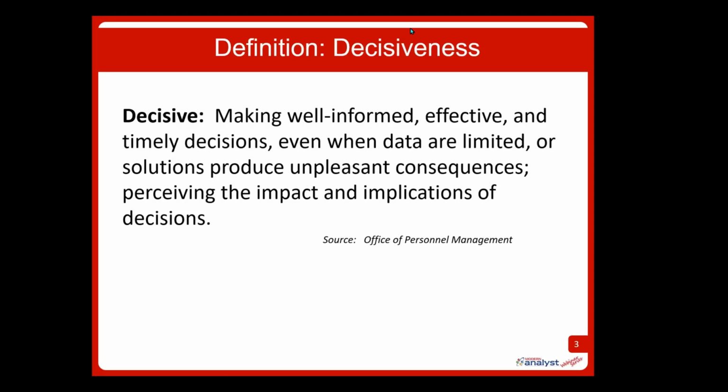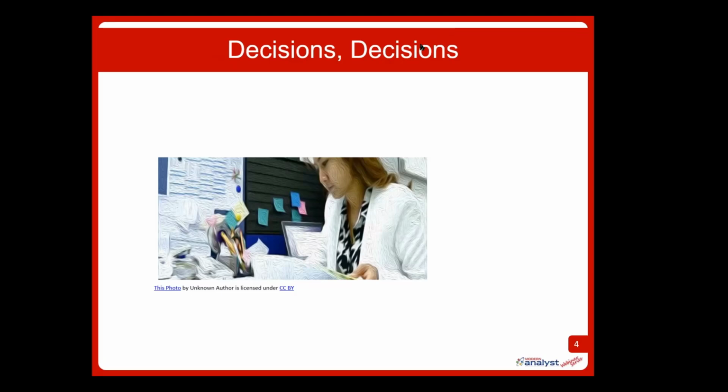Now, notice that the definition says timely decisions, even when data are limited, and even when the solutions produce unpleasant consequences. Time is kind of the enemy of decision making, as you will see. So let's go ahead and discuss what decision making is. If you can start getting into the idea of decision making and facilitating decisions, then you might find yourself working your way up.